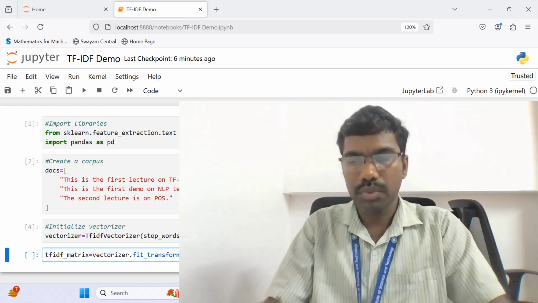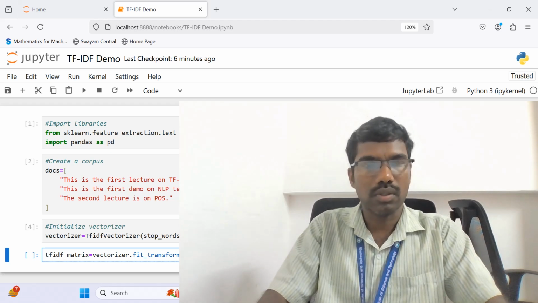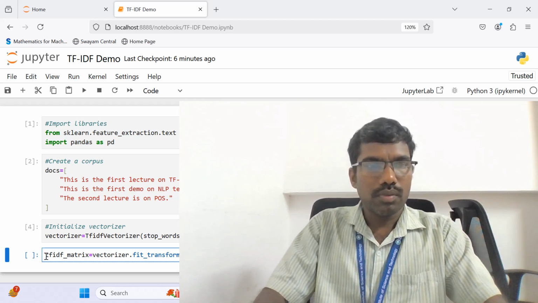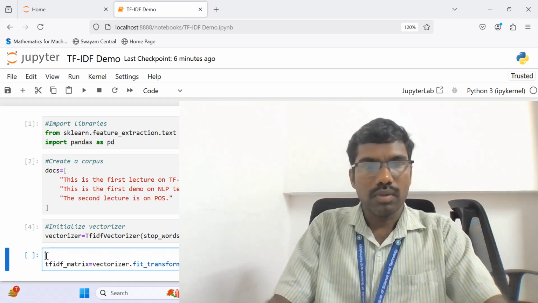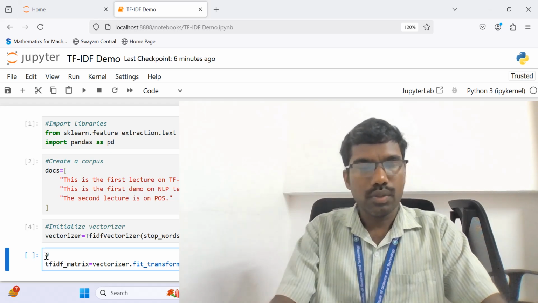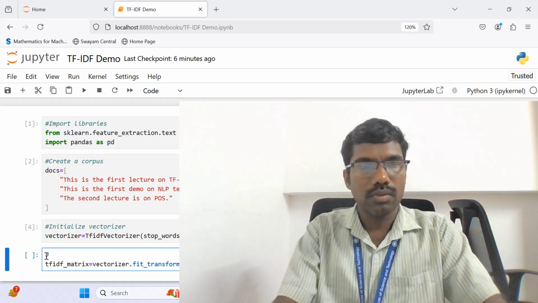Already we created a corpus, so I'm passing docs as the corpus name in it. This will fit the TF-IDF vector model to the data, and it transforms the documents into features, where features are words extracted from each of these documents. I need to give one comment statement also for this to improve the readability.